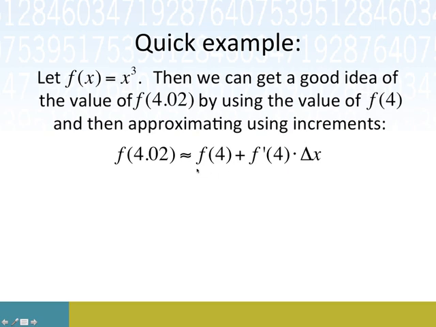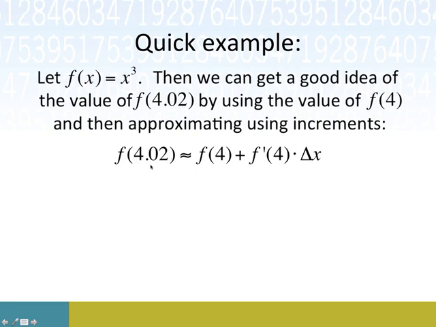So if I use that starting value, for instance, the market value at the moment, that would be f of 4, and add on the derivative times the small change in time that I really like to look at. Then I can figure out what the prediction would be, say, a couple of minutes from now, whatever 0.02 of an hour would be. So that's just some context to put what we're doing in perspective. This is what the approximation by increments tells me.